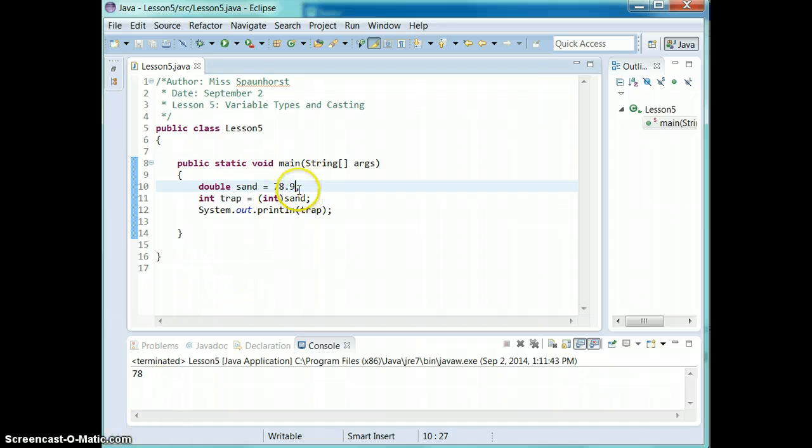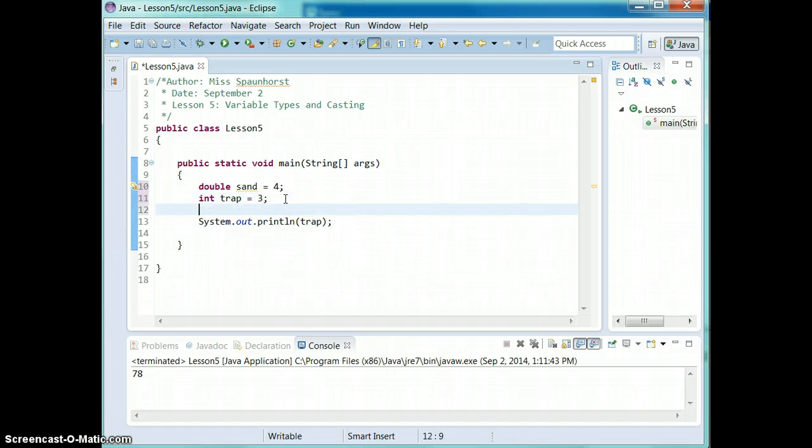Okay, so let's go back. Let's say that double sand is equal to 4. We say int trap is equal to 3. And what I want to do is have a double, and I'm going to call this divide equals trap divided by sand.